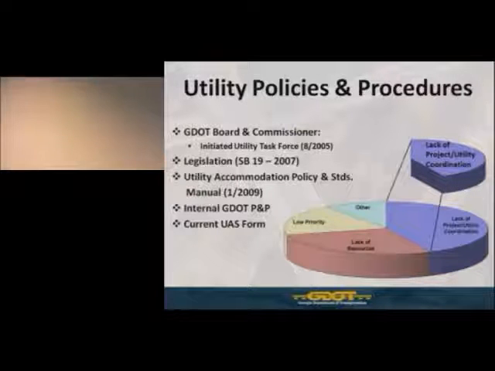And of course, the current Utility Adjustment Schedule, or UAS form, that you all are familiar with now and what we're here for today to go over in greater detail. These are all items that we saw as a direct result of this presentation by the construction office and is represented by the pie chart here. What we needed to address and tackle in order to be successful.